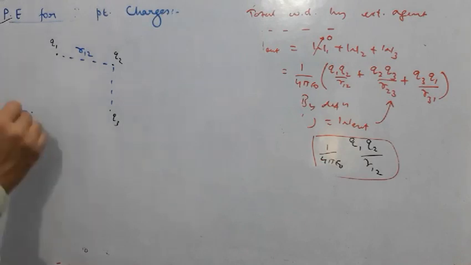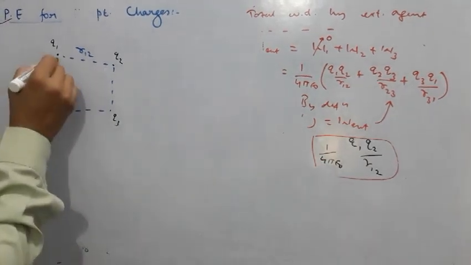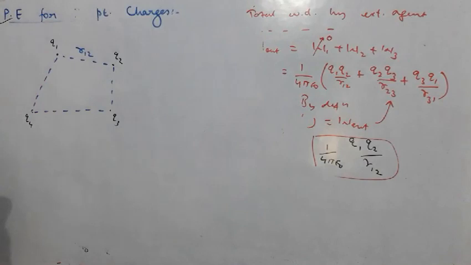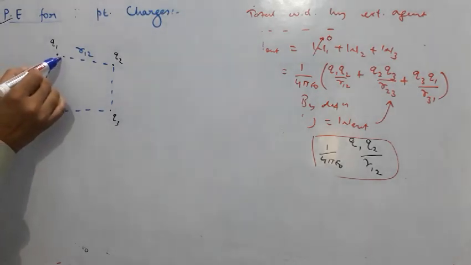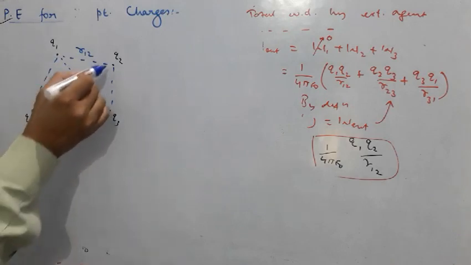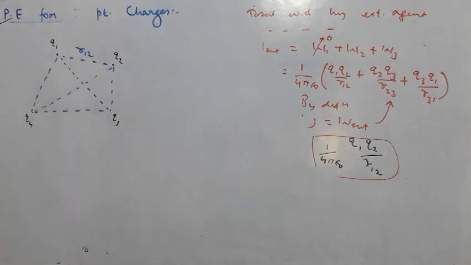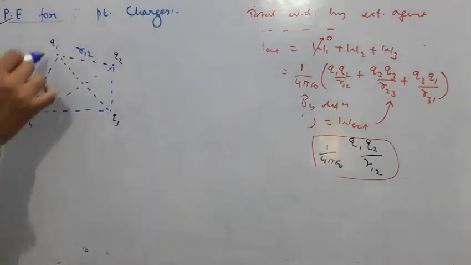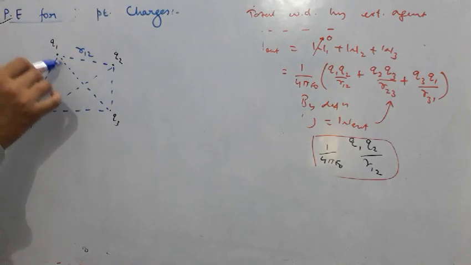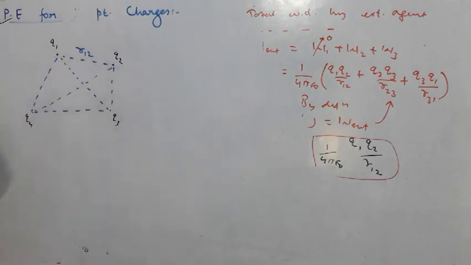Will it be 4? Are you thinking it's 4? Let's check whether it's correct or not. If these 4 pairs have come to your mind, you should also add this one and this one. That is also one pair, that is also one pair. So out of 4 you have to choose 2, and there are 6 possible ways of doing so. 1, 2, 3, 4, 4 pairs are like this. This is also one pair, the 5th pair, and this one is the 6th pair.